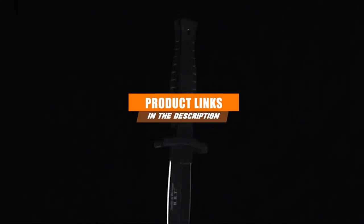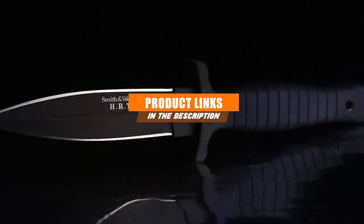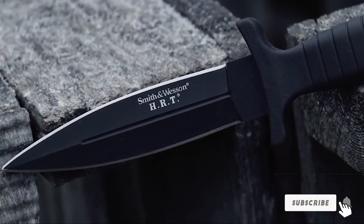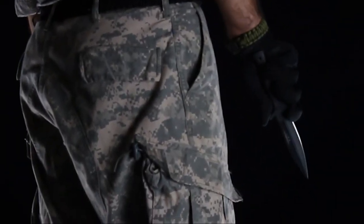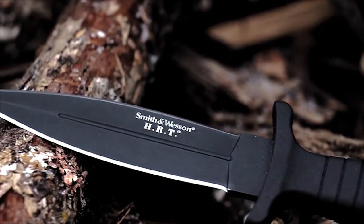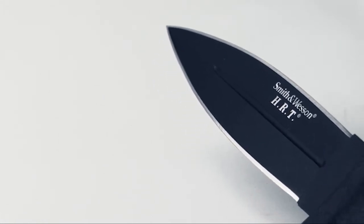This is the Smith & Wesson SWHRT-9B, full-tang spearpoint fixed-blade knife. Draped in covert black, the Smith & Wesson SWHRT-9B is a tactical and self-defense blade forged from high-carbon 7CR17 MOV stainless steel. The 12.1 cm blood grooved black blade is dual edged, providing bi-directional, razor sharp cutting power along with a finely tapered spear point tip.